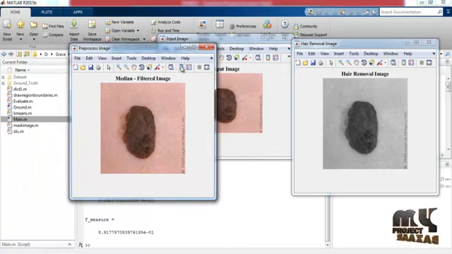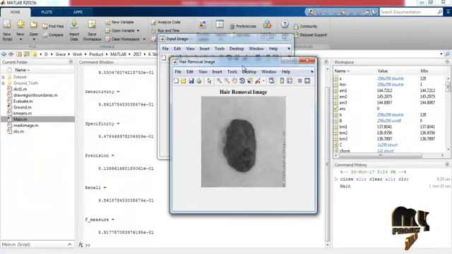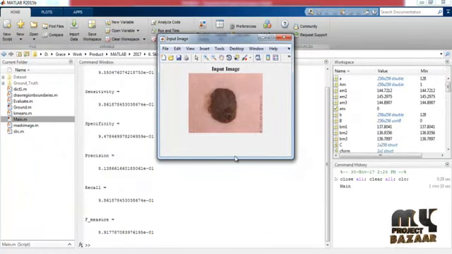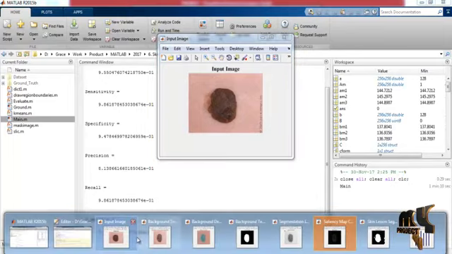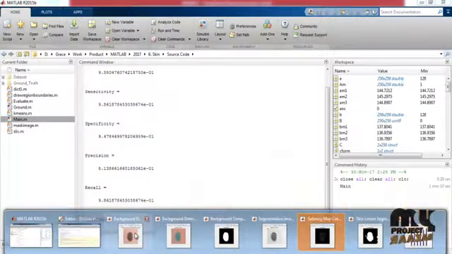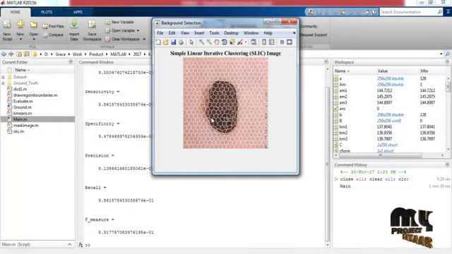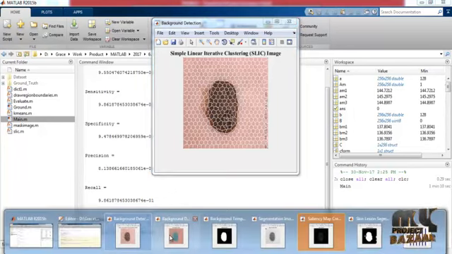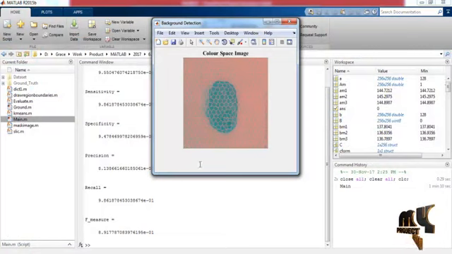Next is the hair removal image. The median filtered image goes to the hair removal process. Here, if there are any hairs in the image, they will be removed by the hair removal process. Next is the SLIC image. After the hair removal, the image goes to SLIC. Here we are clustering the image, and then the color space image is displayed.